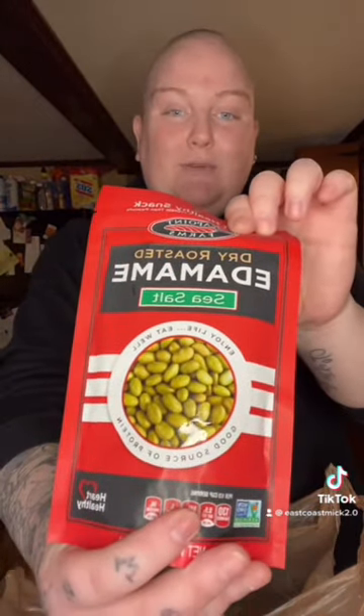I got more of the Royal rice — just the white jasmine — I'm going to use it in the Greek rice I'm cooking tonight. We voted on what I should cook in my live: tonight it's Greek rice, tomorrow pomegranate chicken, and the next day ratatouille. My husband got these dry roasted edamame sea salt snacks. I've never had dry edamame before.